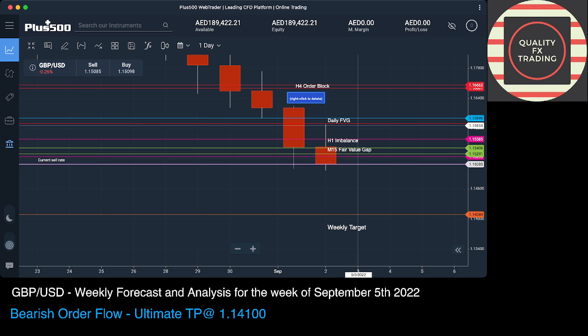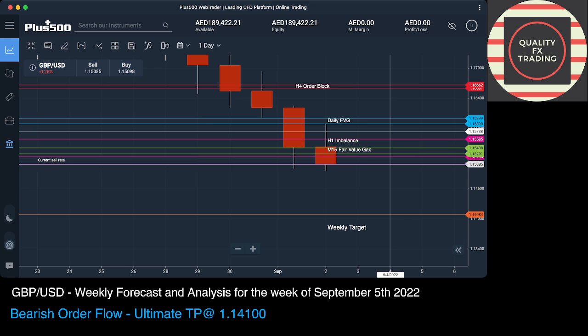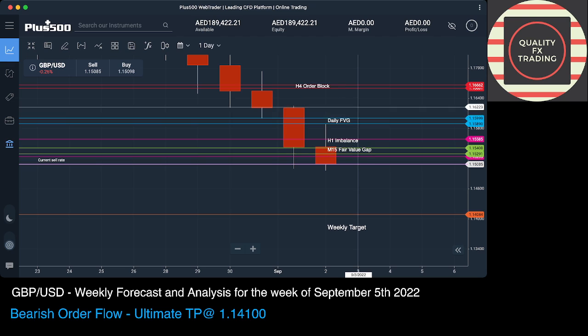It can just go a little bit inside to take the fair value gap, to take the fair value price for the market to sell. So this is what market makers want: price to push to the fair value, so they can take the stop losses, and they can also convince those buyers to buy, and then at that right level, which is the fair value gap, they will continue with the same institutional order flow, which is bearish.